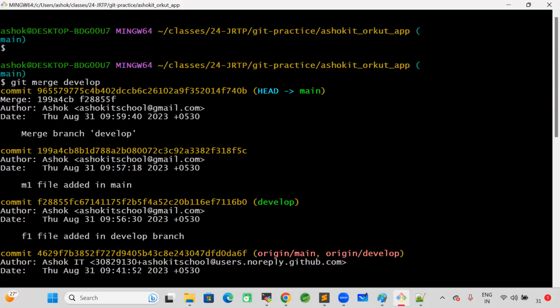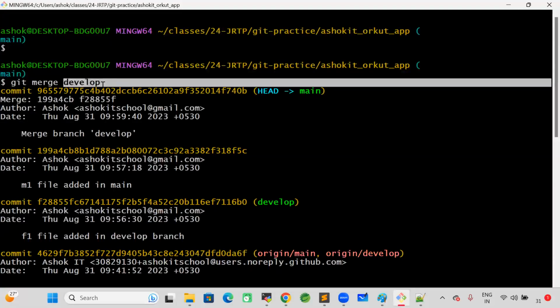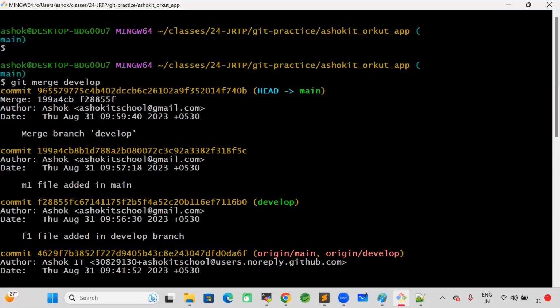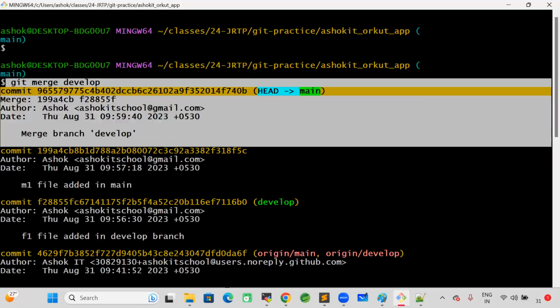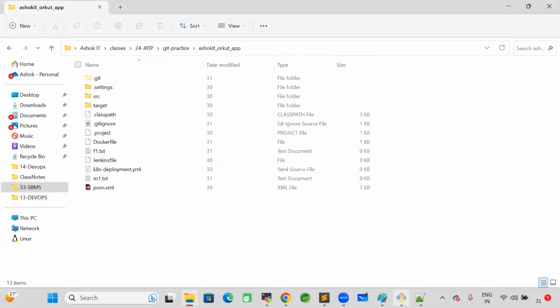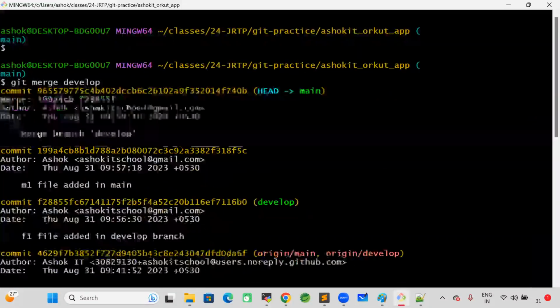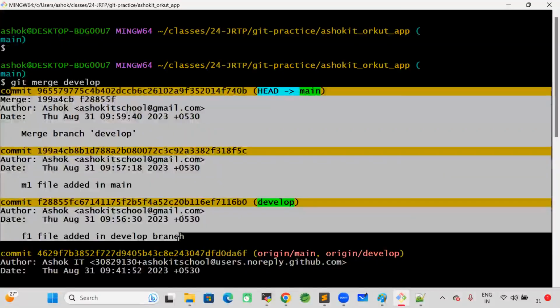So currently, I am in the main branch. I have executed git merge develop. So whatever changes are available in the develop branch of the local repository, those are merged to the main branch. That is branch merging in the local using the git merge command. When I do the branch merging using the git merge command, is it preserving our commit history?